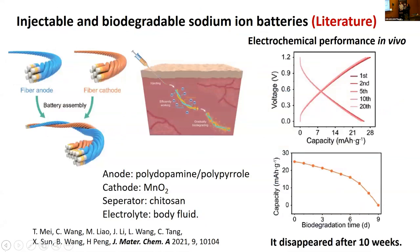And this one, before the last two works we did, is the primary battery, always based on lithium batteries. It's a magnesium battery. And this one is the rechargeable sodium ion battery. And this one they also use a fiber type, and they can directly inject it into the body part.